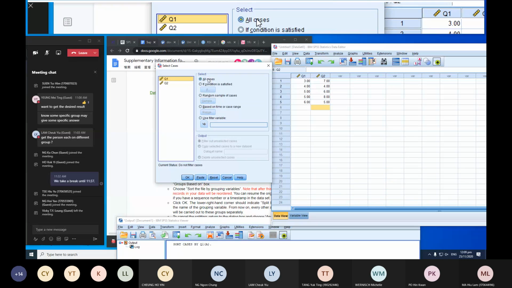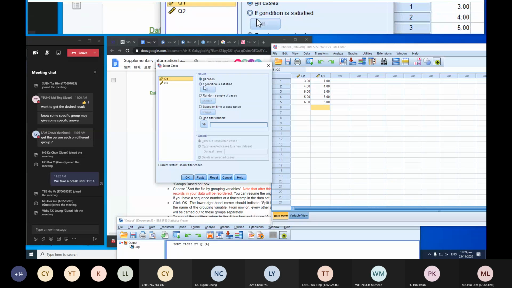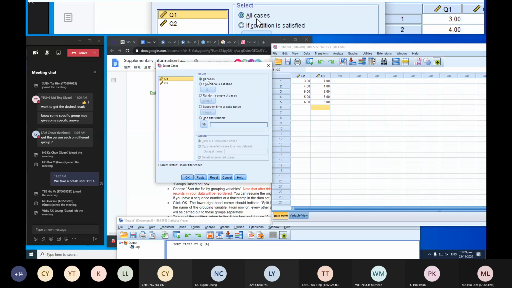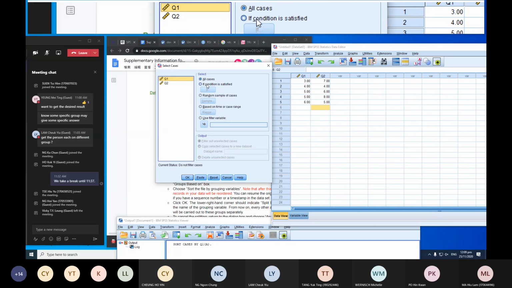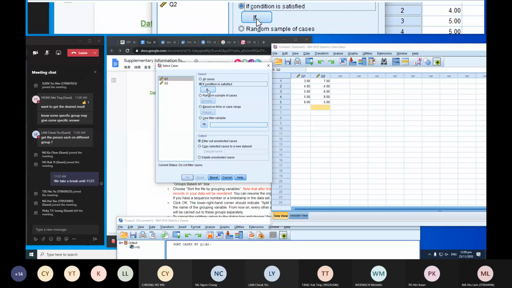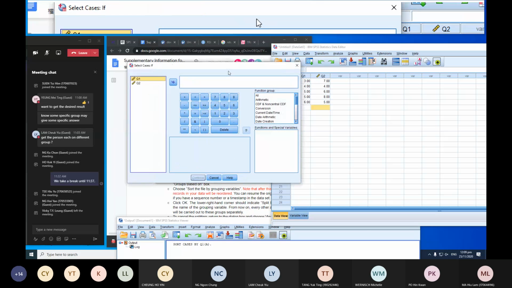On the right-hand side, we have a few options. The default one is all cases. It means that you do not select any case, or it means you select everyone. But now let's try to set some condition. So I choose the second one, just as an example. And then if we click the if, it means that you want to set some condition.